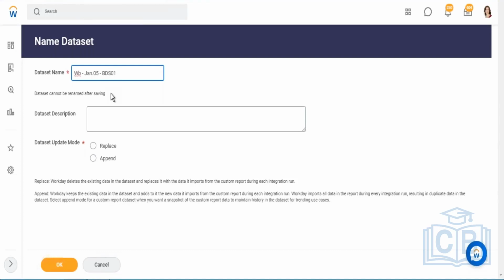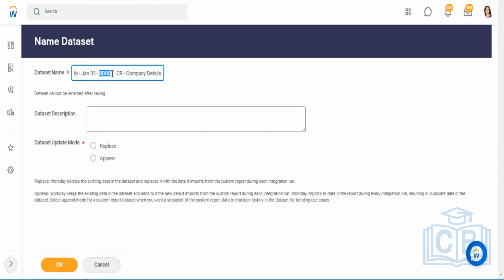This is my first base data set, and I'm creating this using a custom report, so I'll simply call it CR, and I'm getting company details. So I would always give some meaningful name which can be used to identify whether it is a base data set, or when we create a derived data set later we'll say DDS.